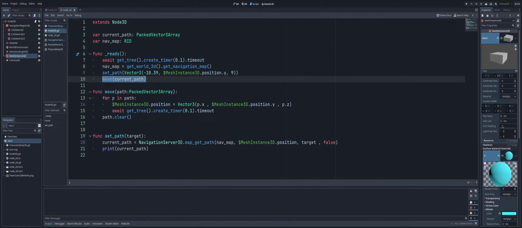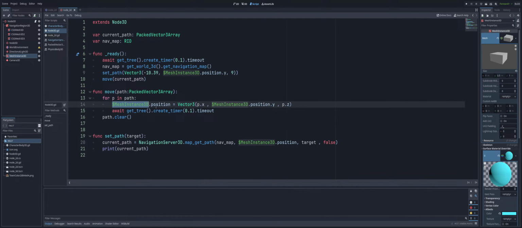And then once I have that, I use a move function. Again, I'm just keeping things separated and clean. I'm calling a move function where I'm passing in the current path, which is identified as path, and for p in path, just like in our 2D. And now what I'm doing here is I'm just moving my object.